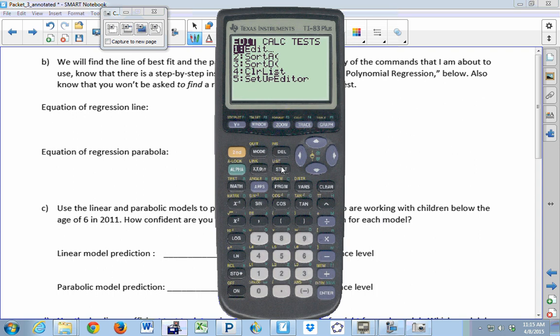This is all written down, folks, so don't worry. It's all there in your notes. You go over to calc and you say, I want a linear regression. And I also want to point something else out again. Notice you have a linear regression at number 4, just in case, and you have a linear regression at 9.